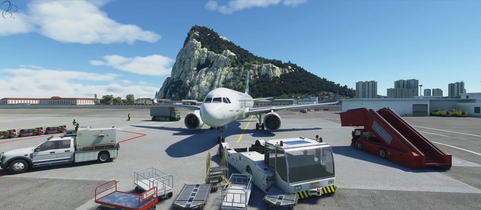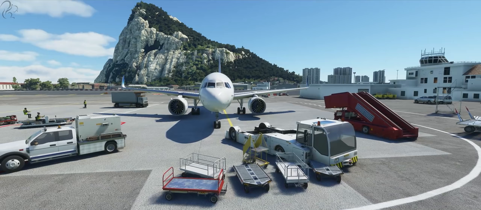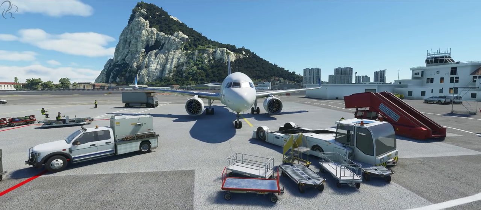So what we'll do is we'll first have a look at the actual briefing and the route, and then we'll jump inside, fire up the APU. Well, actually, probably get the ground power, then program in the flight plan, then fire up the APU, and then do a pushback and start and perform the flight. Should be good. Let's get going.